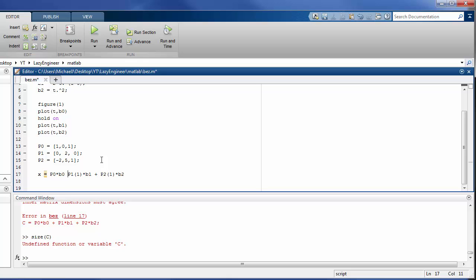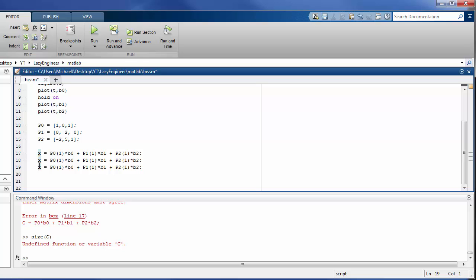B naught. Okay. And we're going to take that statement. So we have the x-coordinates of our points times our basis functions. Good. Now we're going to do the same thing for the y and z components, or coordinates. But instead of the x-coordinate, we're going to take the y and z coordinates respectively, like this. And they're always multiplying by the same basis function.